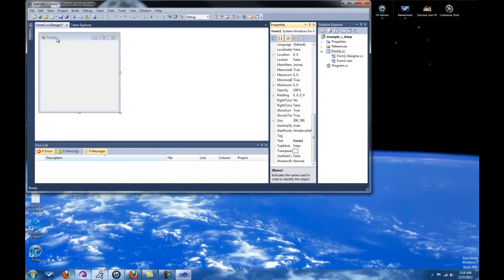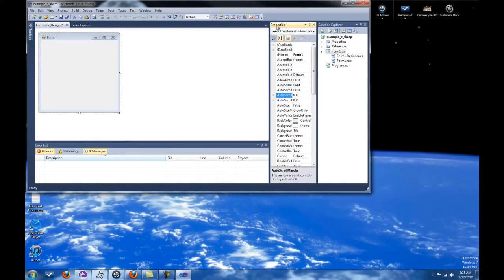The actual text that appears here is right here, so I'll just get rid of the 1, and now it just says form. And a lot of these other things, you read through these: fonts, colors, background, borders. It's all very obvious stuff. You'll read these and you'll be like, oh, this isn't complicated at all. And depending on what you have highlighted, they'll give you a little description of what it does. And that's all.